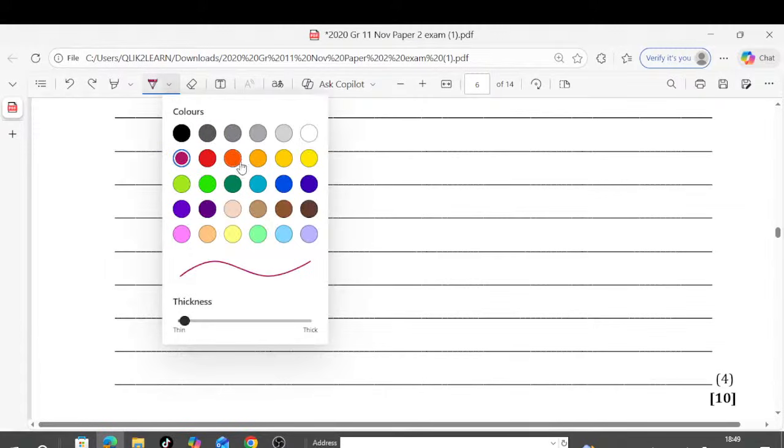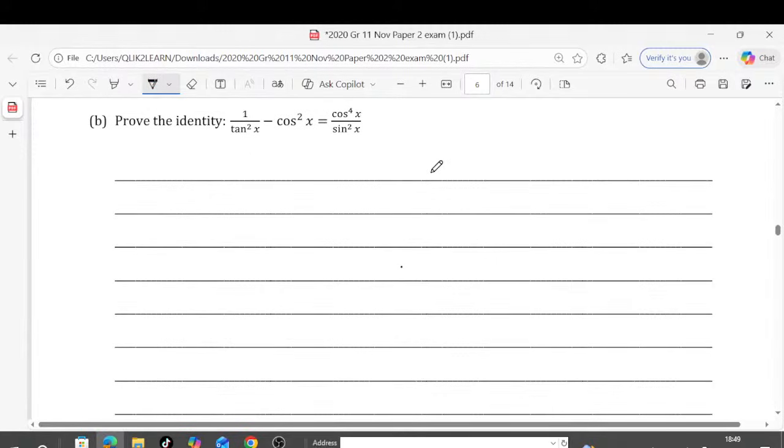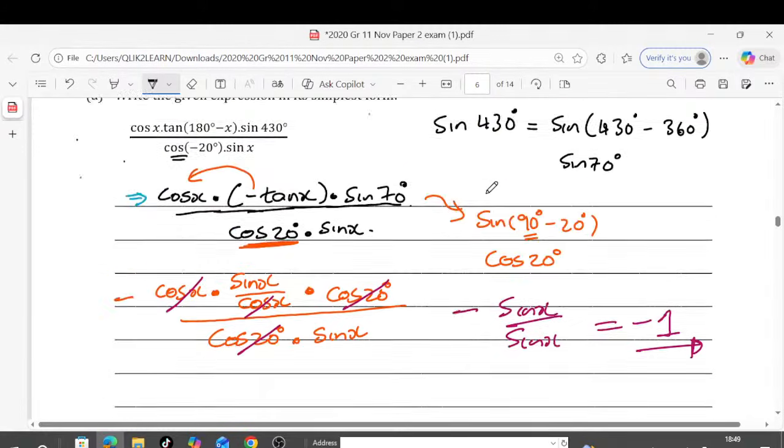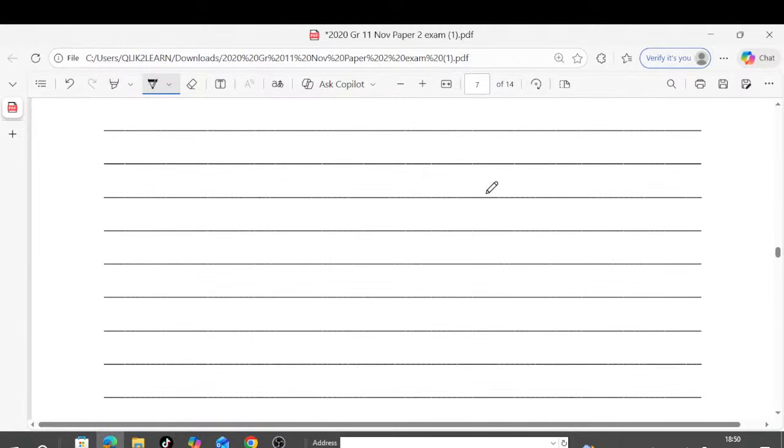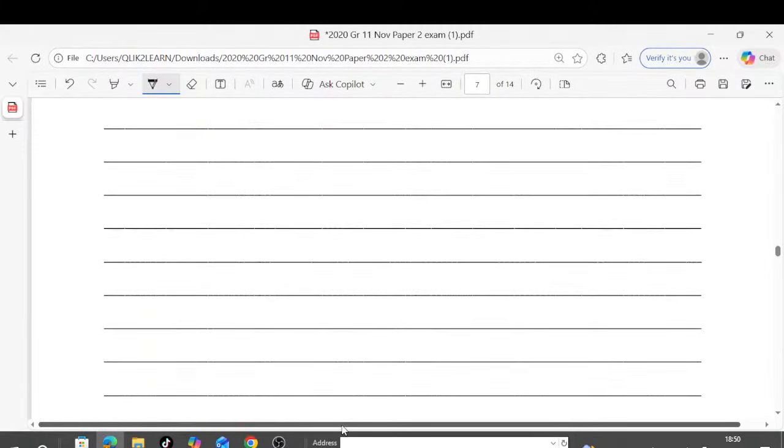Let's see if yesterday's lesson helped. Let's see what you are going to get out of 14. I need you guys to get 70% and above. This is where we're going to stop for today. I'll definitely send these questions on the group now. Let me say this is page 5, this is page 6 on the PDF, and 7. I'm definitely going to send this now.